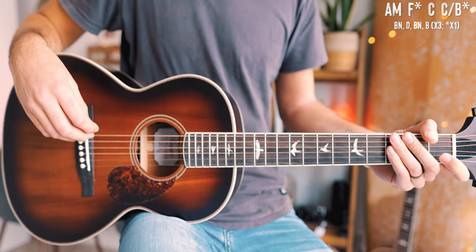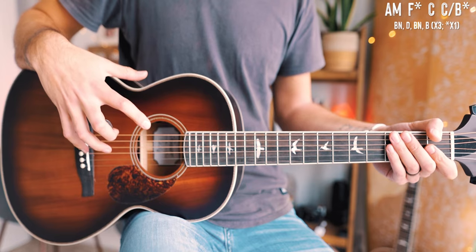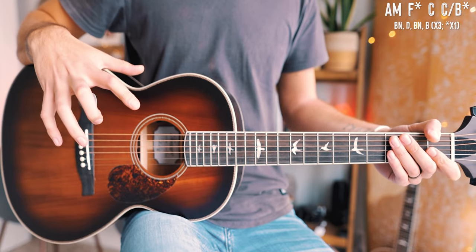And you notice that some of those chords have stars next to them, the F and the C over B. That's because we're going to be playing something a little bit different for our picking pattern on those as we are the non-starred chords. We'll get there in just a second though. First, let's take a look at the picking pattern that we're going to be using for those chords.